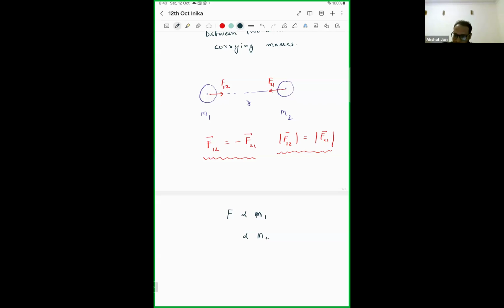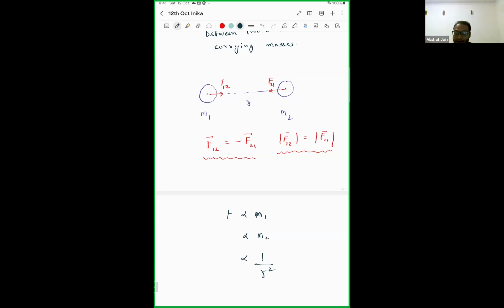It's a very large force, right? Because the mass of the earth and mass of the sun are quite significant. But at the same time, the distance between them is also significant. So this particular force is inversely proportional to the square of the distance. As for example, you have two bodies like this and this, and the distance between them is r. The force acting is F. As you make this distance 2r, the force becomes F by 4. So larger the distance, the force goes down.